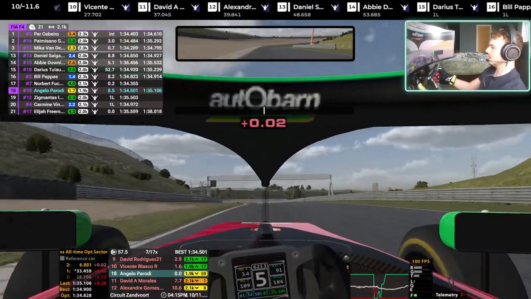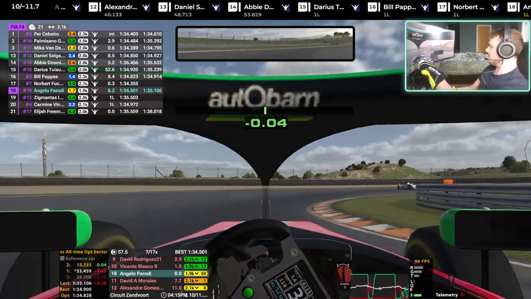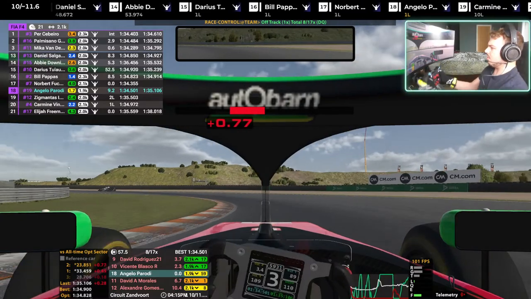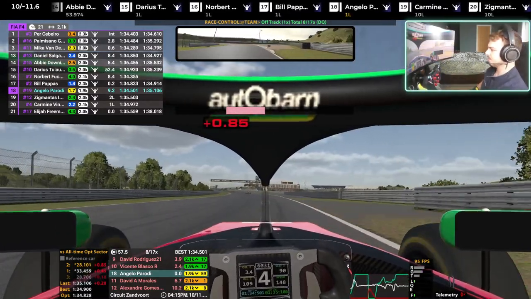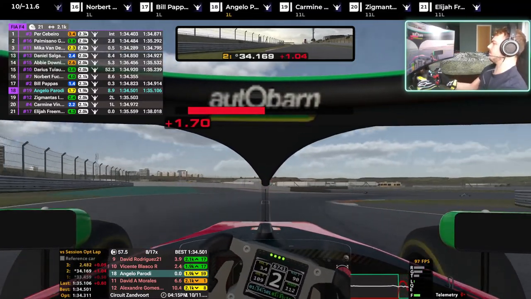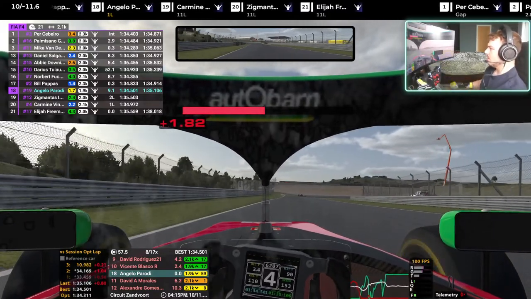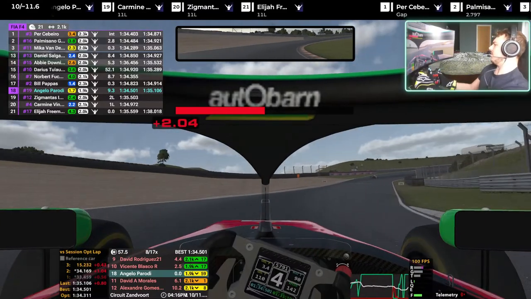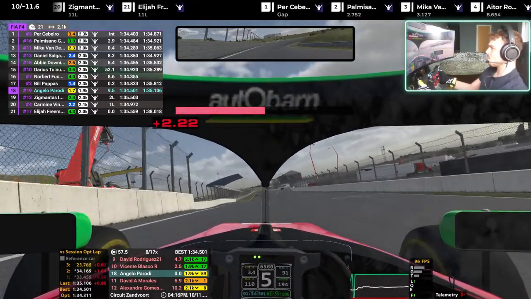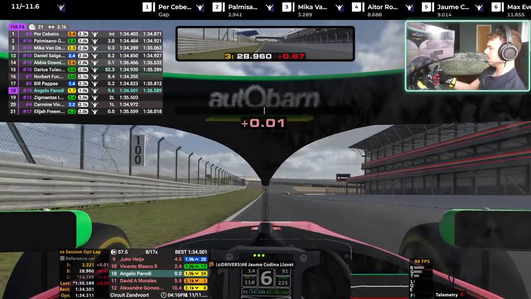Keep it tight. What am I doing? I'm overdriving now. Rear end wants to go. What am I like? That's what I could do if I was in perfect conditions. Yeah, and that's a throwaway lap. Come on, I don't push.